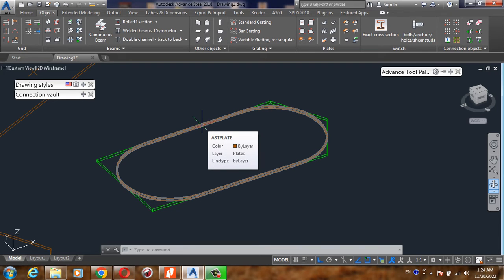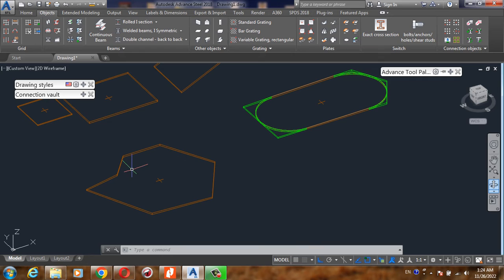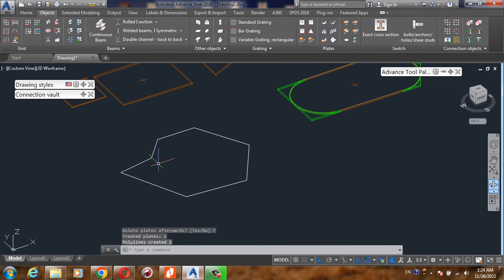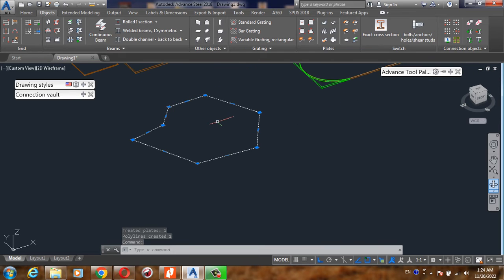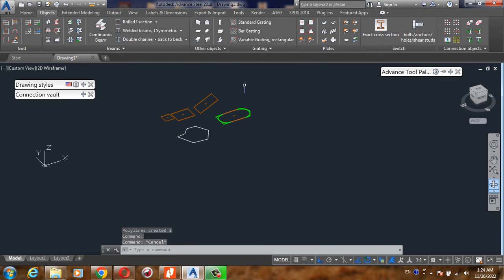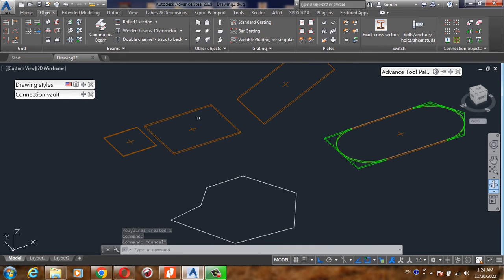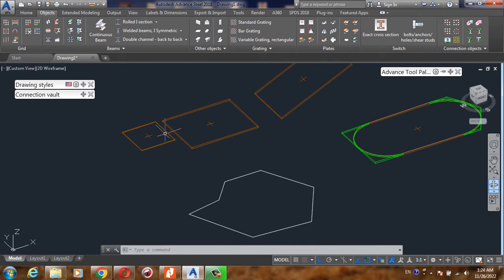Here you can see we model the palette as per our polyline model. If we want to convert a model to polyline, then we can also convert by other options, palette to polyline. Select on this and select the palette, enter. Do you want to delete the palette? Yes or no? If you want to delete, click on yes. Here you can see we delete the palette and convert to polyline.